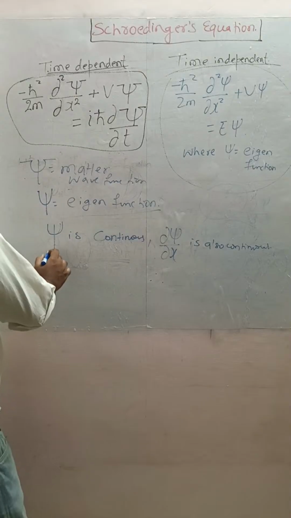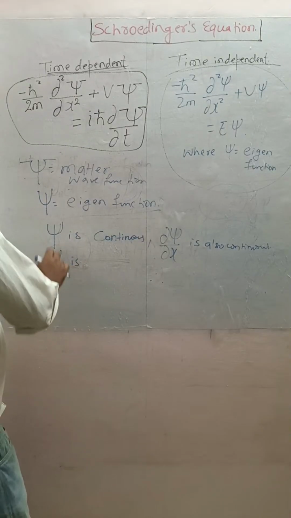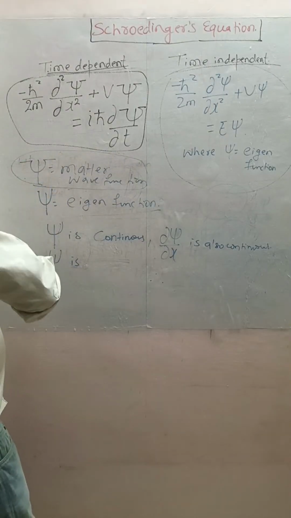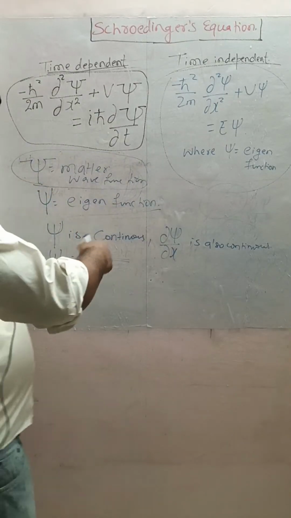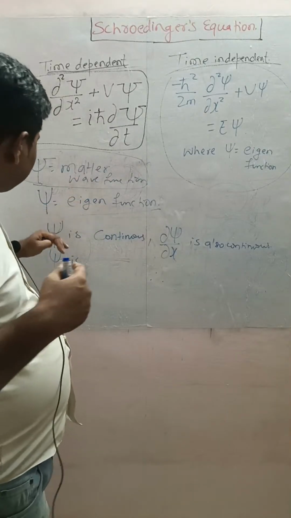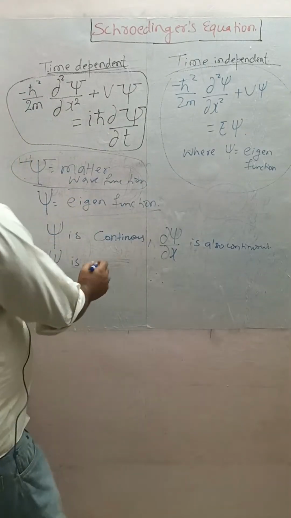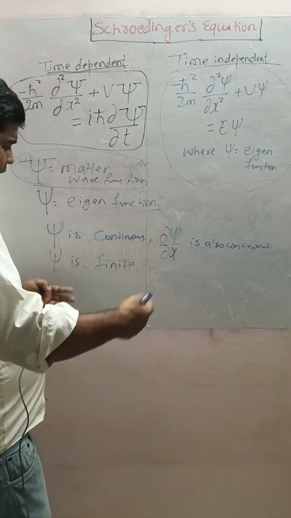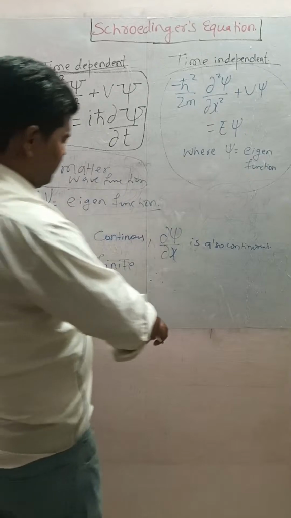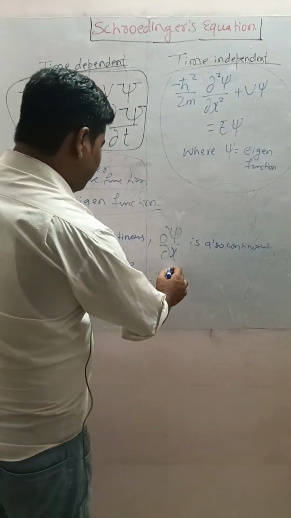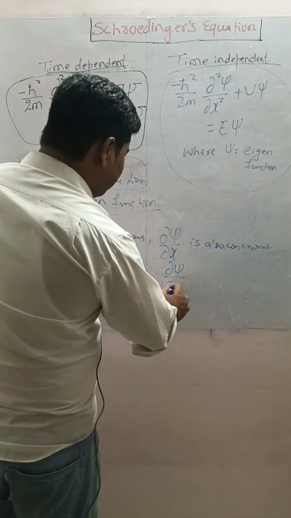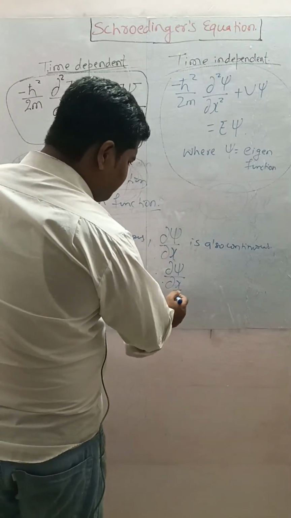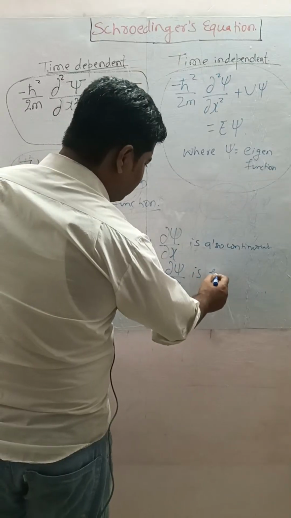Clear? Now, if we are going to plot this matter wave, we can plot the time component, but we try to figure out the space part, then it must be finite, because we should explain anything which is finite. We cannot explain infinite things. That's why its derivative, meaning how this eigenfunction changes in space, is also finite.